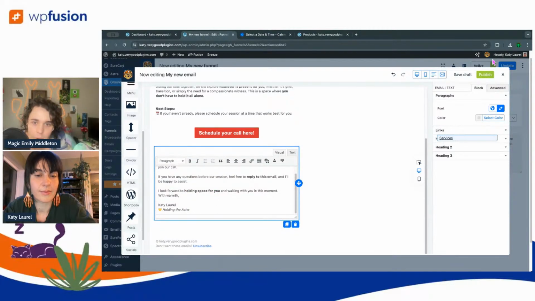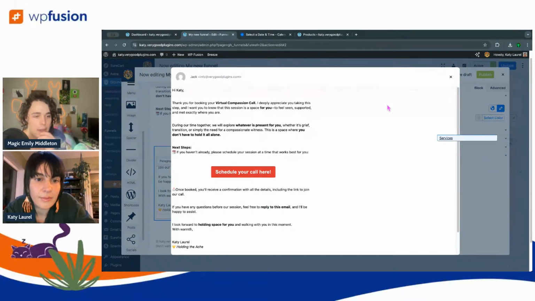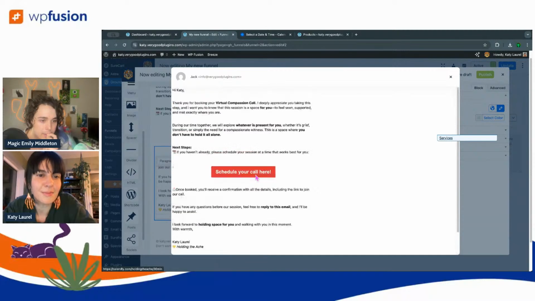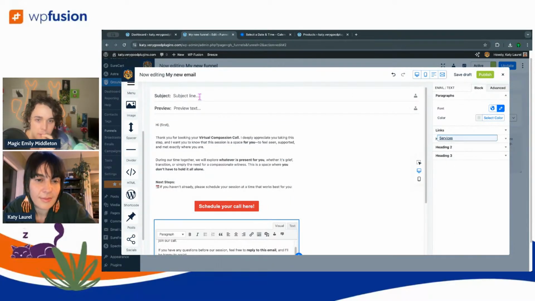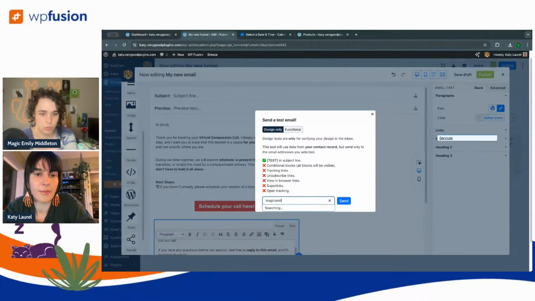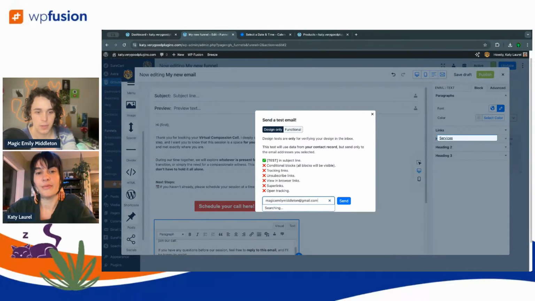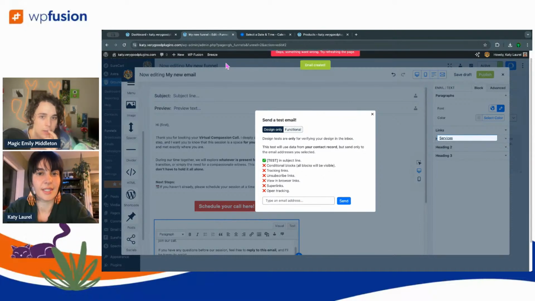Okay, let's preview our email and see what it looks like. Desktop preview. It's really tight over on the left-hand side, but I think, is this like a plain text email? It might be. Gotcha. Oh, that's the plain text. There it is. I can send a test email to you. And we'll see in our email log what it looks like. Perfect.